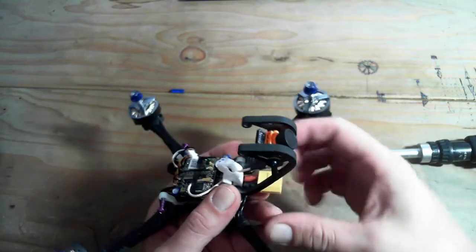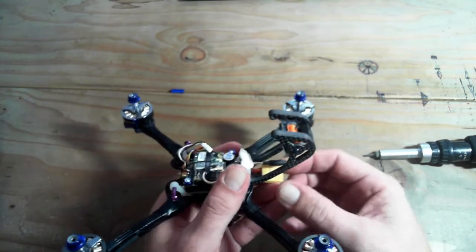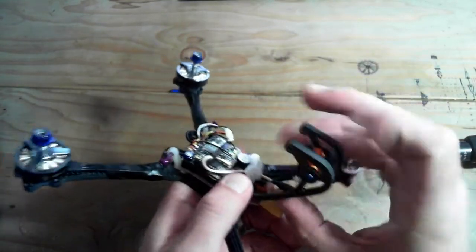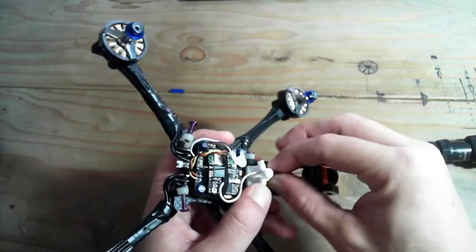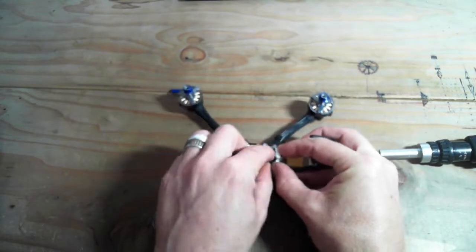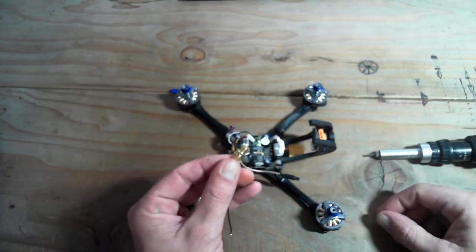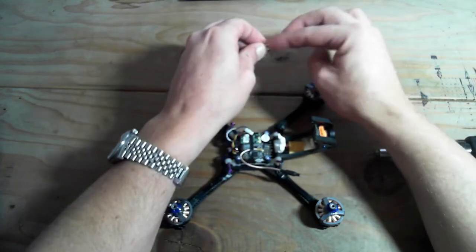Okay, you can see that this rotates also with the canopy, but this rotates all the way out, and I'm just going to pull my little whip antenna out of that notch there. Hopefully my camera stays in focus. Boom, pops up. I'm just going to push it through and try not to stress the board while I'm doing it. Okay, so there, that's out, and I'm just going to show you guys. I can come in here with a regular antenna size, and let's pull the nuts off it.